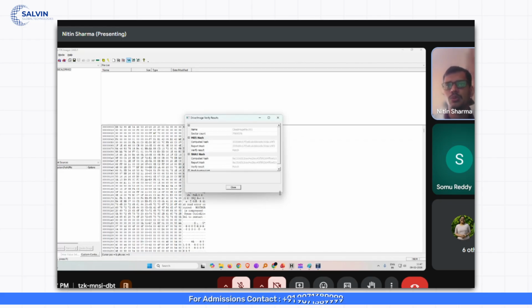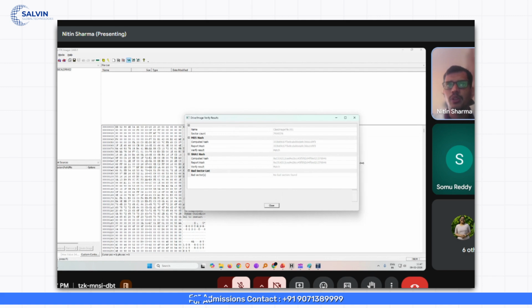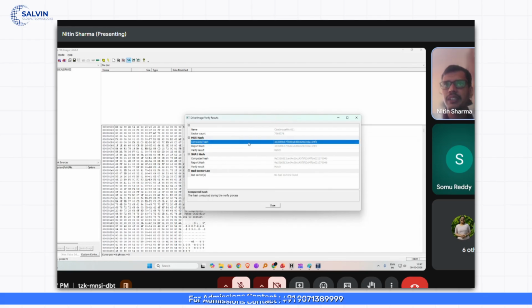As soon as the verification got completed, you can see that for the image I have just created, it has computed the hash. Before creating the image, the hash value of the drive was calculated. I'll show you how in a minute, but just understand hashing is like a signature, like a fingerprint.